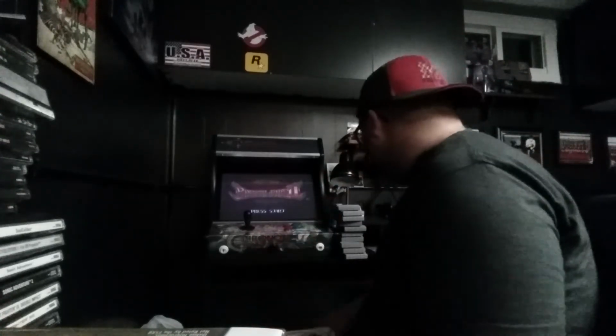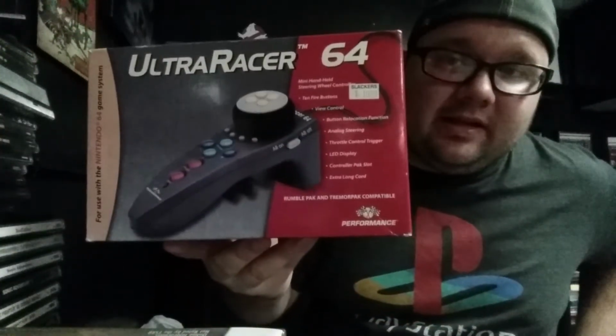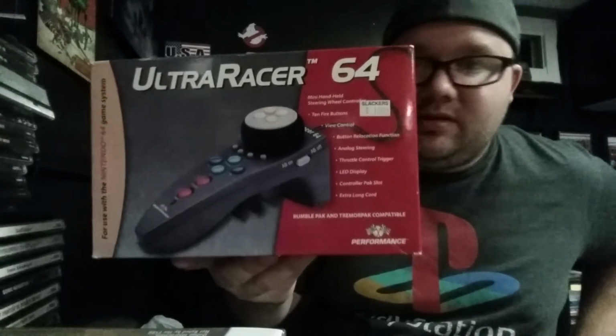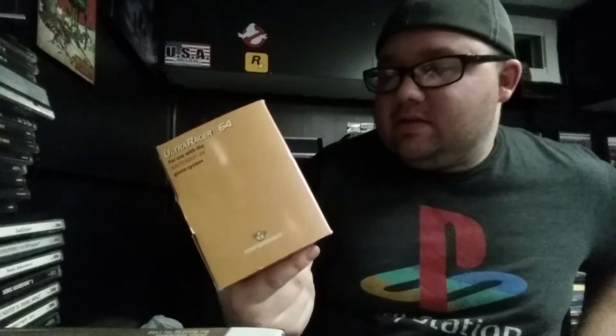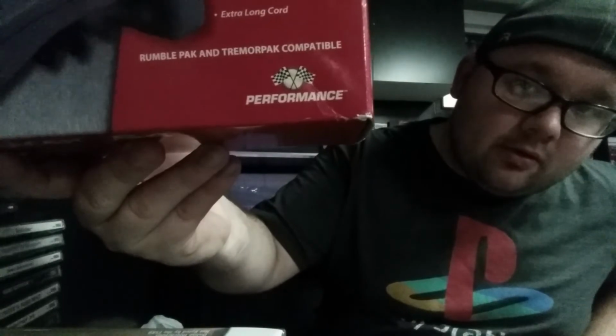And now this is kind of mixed in with some of my vintage stock, slackers, and pickups I got today for some good deals, and I got some of the stuff I got off Facebook too. But I did end up getting this, and it was 10. Okay, the only reason I got it for 10 was that the box was immaculate. And I've been looking for one of these. This is an Ultra Racer 64. Okay, it's one of those performance brand controllers, and yeah, it's going to display nice next to my 64 stuff over there. Okay, so that's really, really cool.